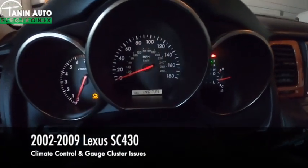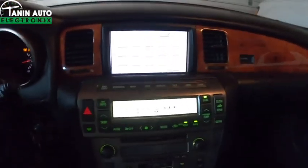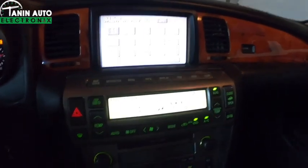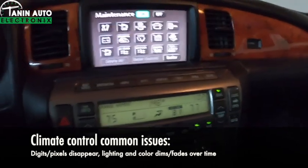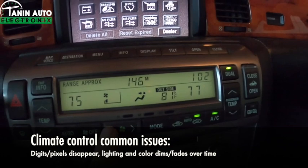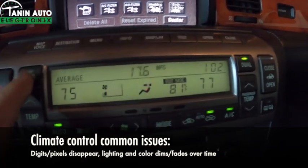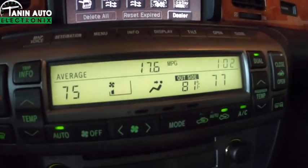Tanin Auto Electronix. Today we're working on a 2002 Lexus SC430. The problem with these is the climate control unit. Turn this down a little bit like that. The issue these have is that the display segments will start to disappear. The lighting in here might start turning very dim, dark.